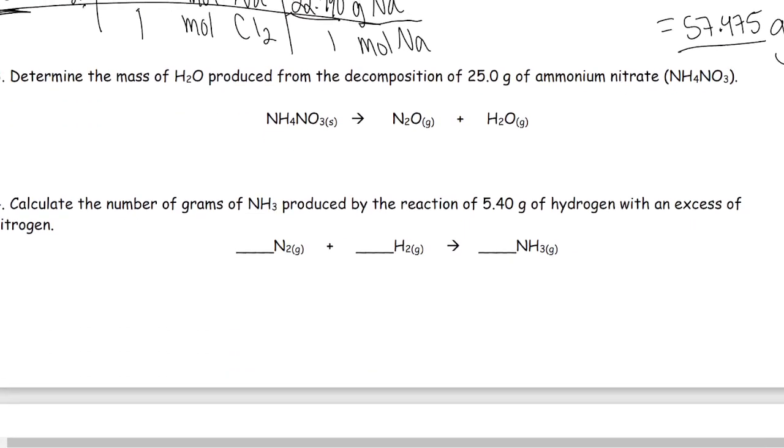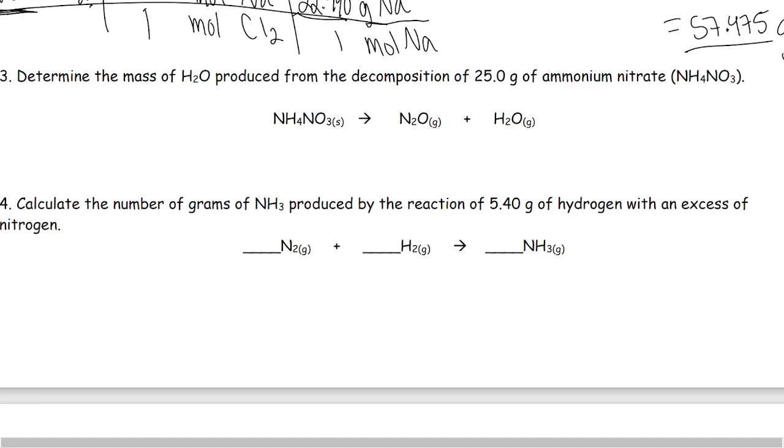All right, let's do the next 2. So these 2 problems have 2 different equations that we're using. So starting with the first one, I have NH4NO3 decomposing to make N2O and H2O. So first, let's go ahead and balance this. I'm going to draw my R and P chart down here, but then I'll erase it so it just gets out of the way. I have nitrogen, hydrogen, and oxygen. On my reactant side, there are 2 nitrogen atoms, 4 hydrogen atoms, and 3 oxygen atoms. On my product side, I have 2 nitrogen atoms, 2 hydrogen atoms, and 2 oxygen atoms.